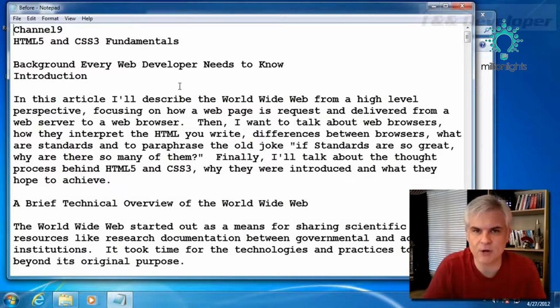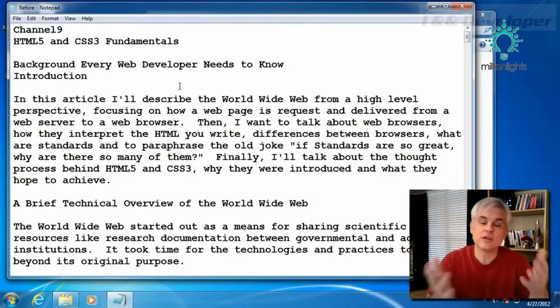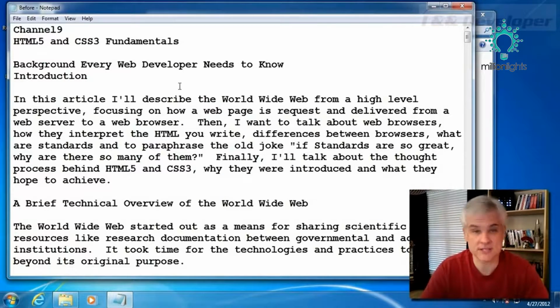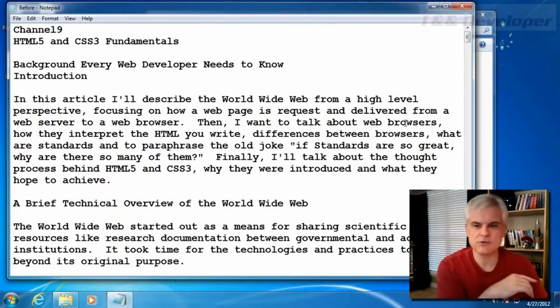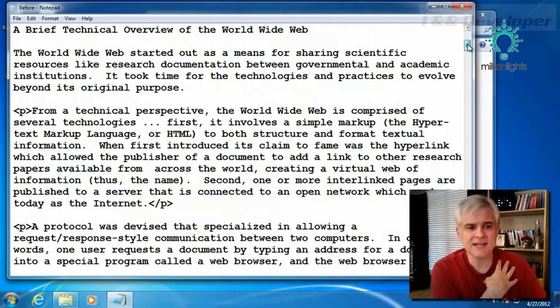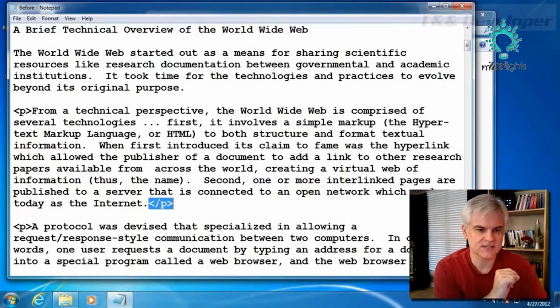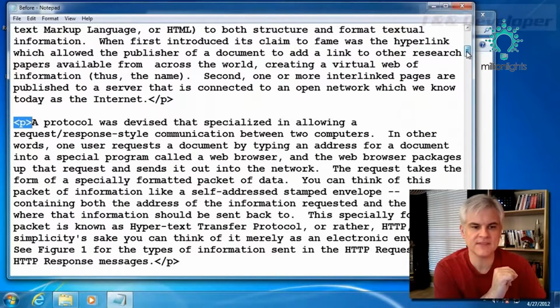I could read this all to you on camera, which would be kind of boring, or you could just read it for yourself as you're working through this example, which I thought would kill two birds with one stone. Also notice that because this is such a long document, and I've already recorded this video once and realized how long it was, I have added some HTML tags to several different key spots. So we'll be skipping over many of these definitions of paragraphs.